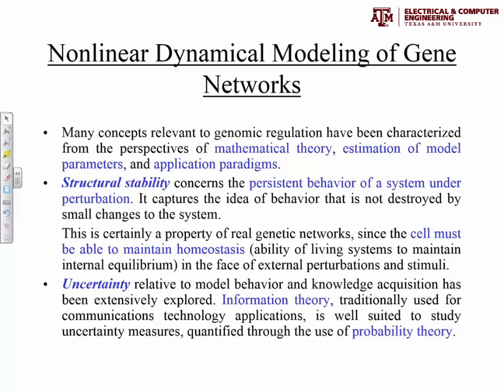So structural stability is a property of a dynamical system. It concerns the persistent behavior of a system under perturbation. You perturb it, and it's stable. It captures the idea of behavior that is not destroyed by small changes, the emphasis here being on small, not large, changes to the system. This is certainly a property of real genetic networks, since the cell must be able to maintain homeostasis, which is the ability of living systems to maintain internal equilibrium in the face of external perturbations and stimuli.